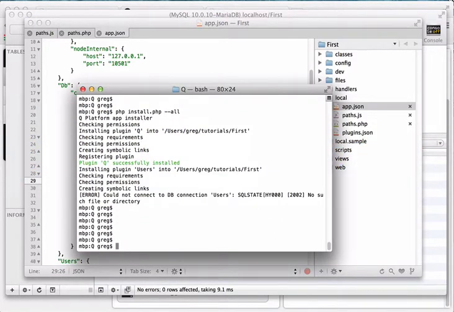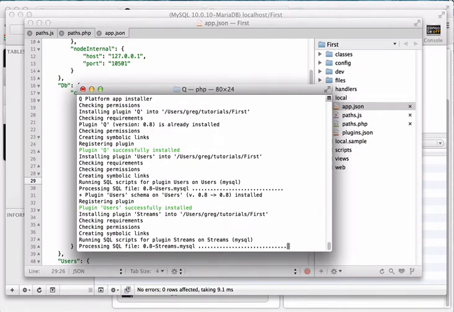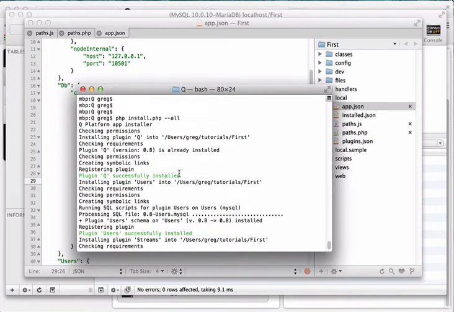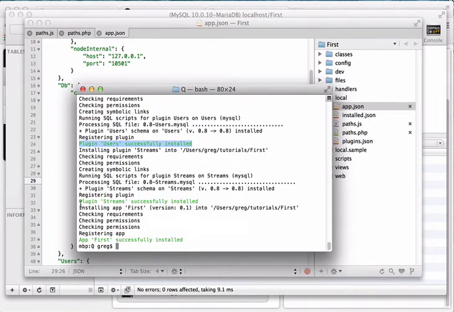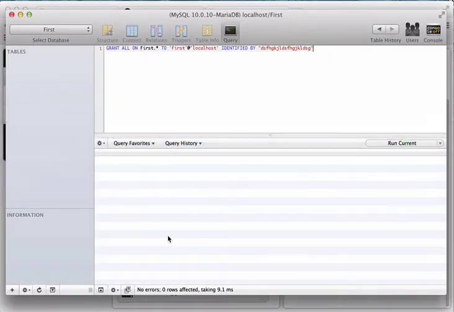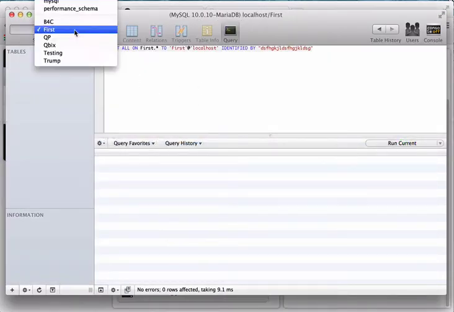Okay, we're finally ready to install. Here we have a nice installer. We just filled a bunch of tables in the database and did a bunch of other things as well. As you can see, Q has been installed first, then the users plugin was installed, then the streams plugin, and finally your app, which depends on those things. You can use this installer later on to install more plugins and just to manage things on your team.